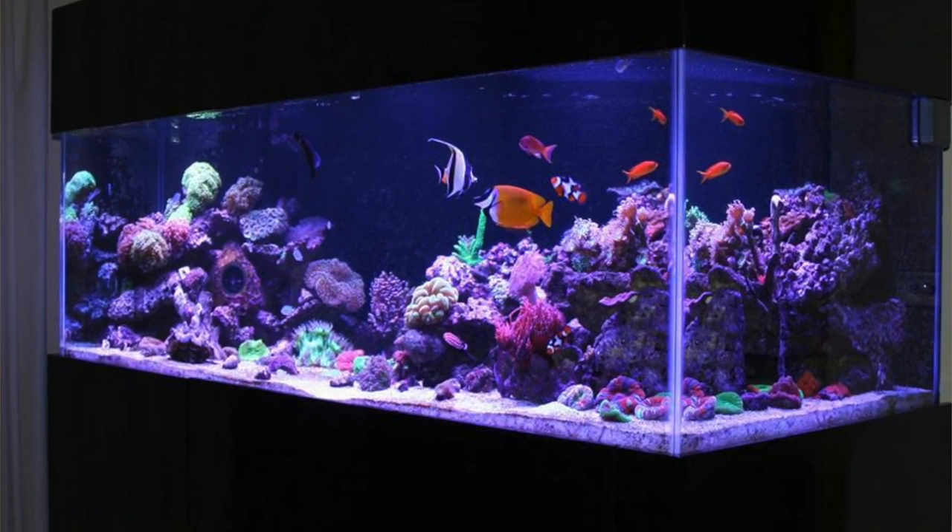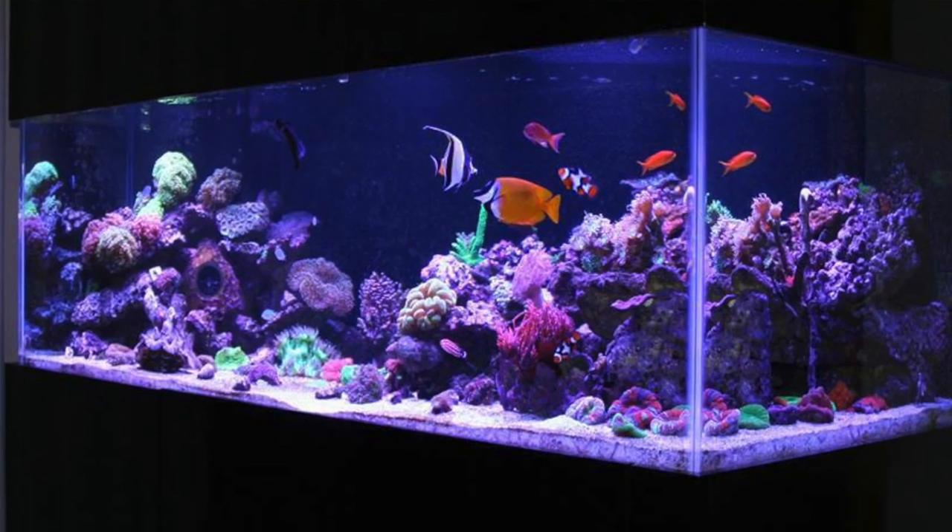Take you back about six years ago when I first set up my tank — it was this big glass box of water and rock and sand, and I started putting a couple of corals in there. Believe it or not, after a few months things started to grow, and once they started to grow they started consuming alkalinity, calcium, and magnesium. It turns out those corals don't just consume alkalinity, calcium, and magnesium, but they also consume these things called trace elements.